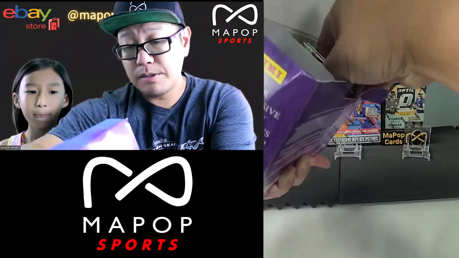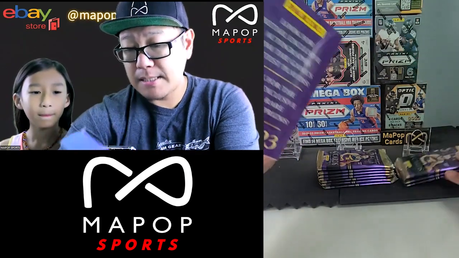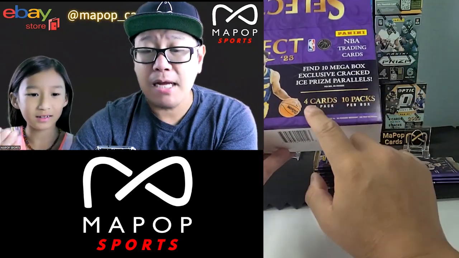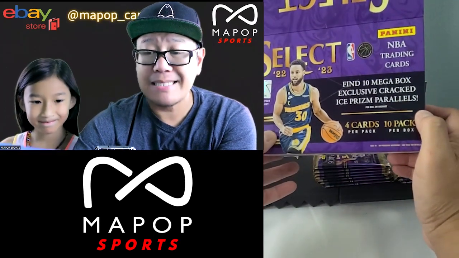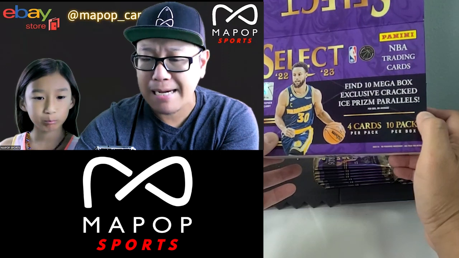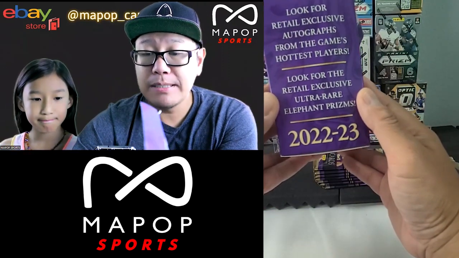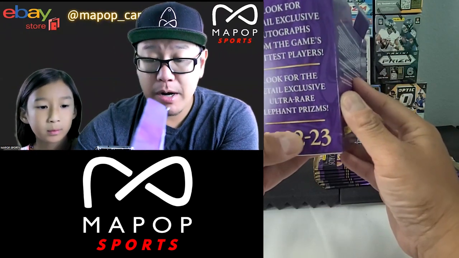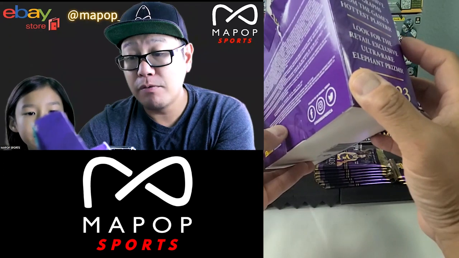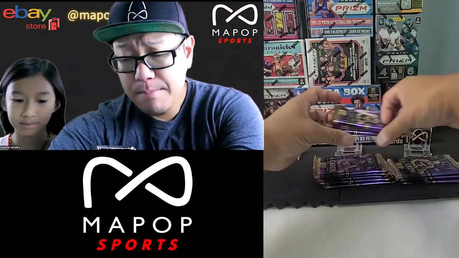So here we go. Let's pull out the packs here. I think there's 10, bud. So there's 10 packs. Why is it such a big box? 10 packs, 4 cards per pack, guys. And just to give you a heads up, there are 10 Mega Box exclusive Crack Ice Prism parallels in the Select form. Look for retail exclusive autographs from the game's hottest players and ultra rare Elephant Prism. That'd be kind of cool if we can pull any of those. I've never pulled an Elephant Prism, so it'd be nice if I can do that.